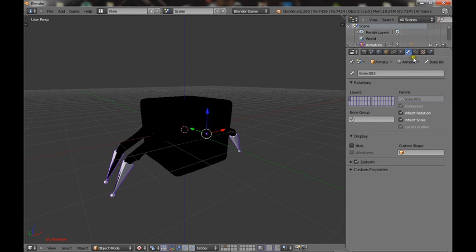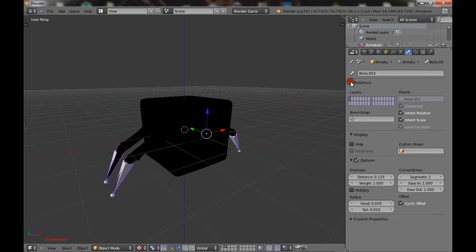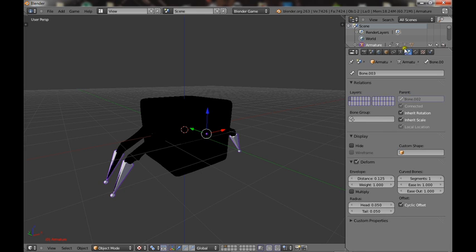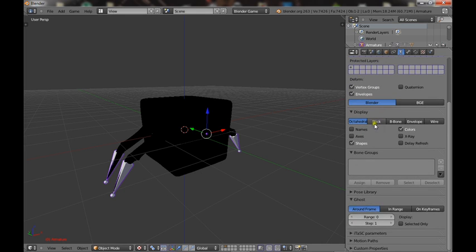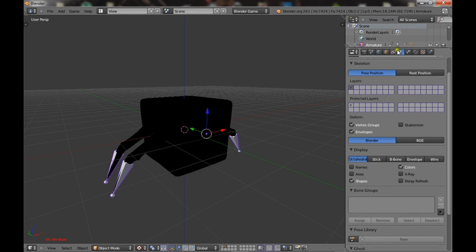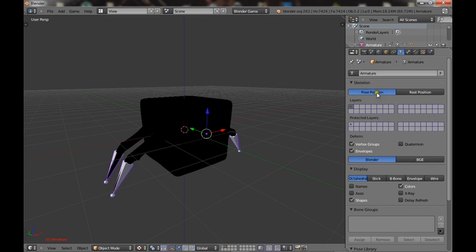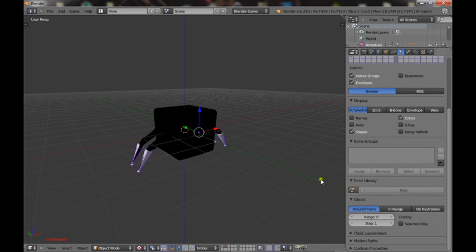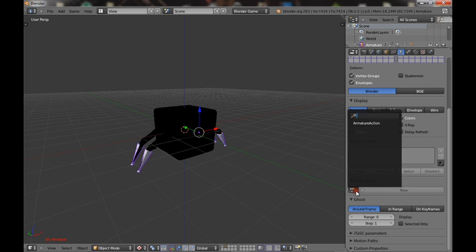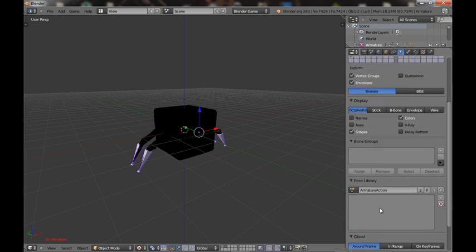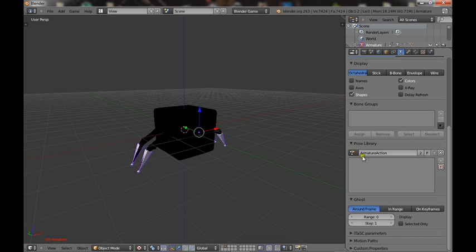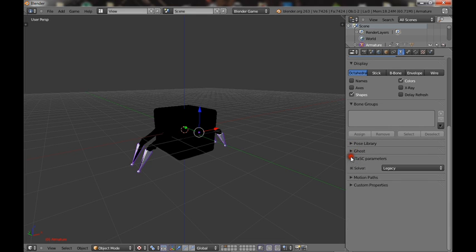Your bone is here. Wait, where is it? There we go. In your object data for the armature selection, have your armature selected, go to your pose library, select armature action, and you can add another one if you want, etc.